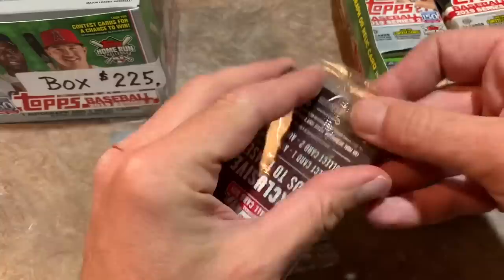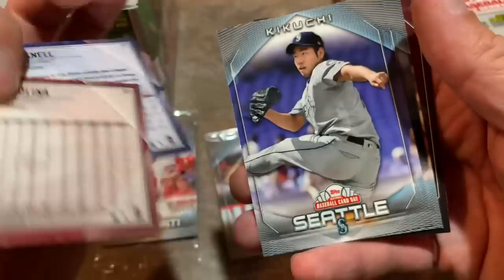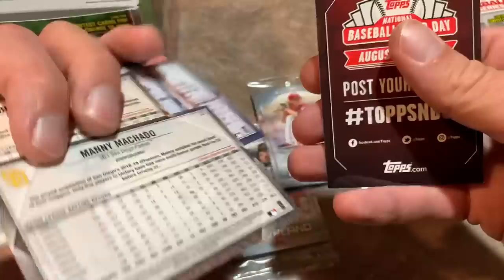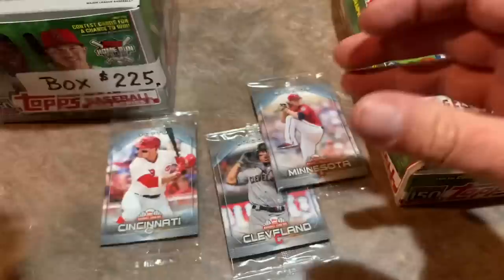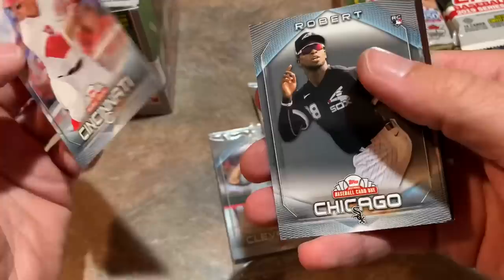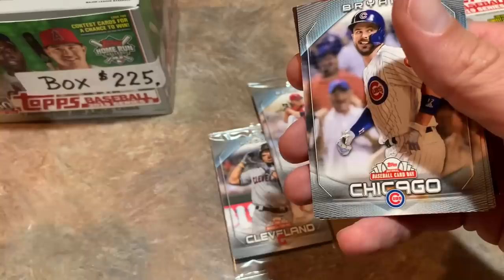I'm not sure how many cards are in the National Baseball Card Day set — I think last year it may have been 30. Looking at the back: 27, 26 — and these might be sequential. There's Yusei Kikuchi 25, Buster Posey 24, Manny Machado 23. So they are sequential — if you get the checklist you can tell who's coming up. The Joey Votto pack — how about Luis Robert, which is card number seven. So if you see Joey Votto on the front of the pack, make sure you grab that one. A nice-looking Luis Robert — I love rookie cards and I love Luis Robert, and I don't have this one. That's definitely going right in the PC.